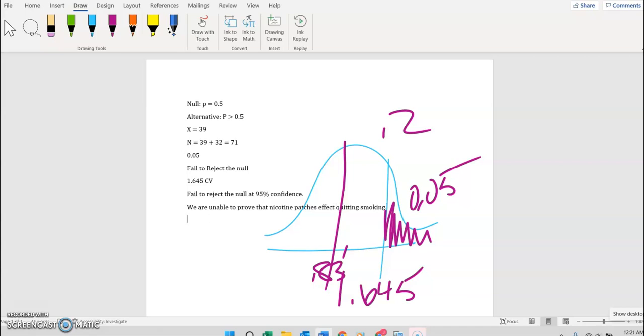Now, when you fail to reject, you never get to say anything cool. I don't have sufficient evidence to prove it. I can't prove that more people are still smoking a year after. Now, looking at this, hey, the sample proportion was higher. But statistically, I can't prove it. It's not high enough in comparison to my sample size to prove it. So I'm unable to prove anything cool. When you fail to reject, it's kind of okay, try something else, look at something, you need more data. It's telling you, go back and try again.